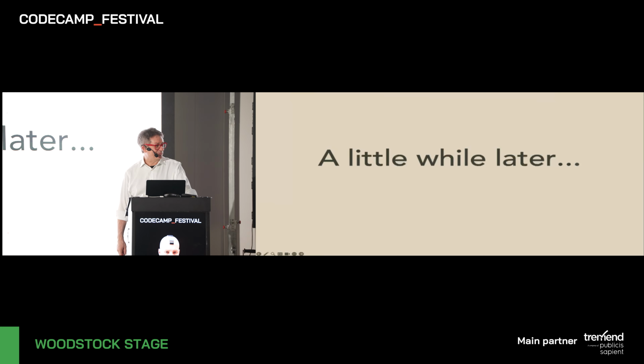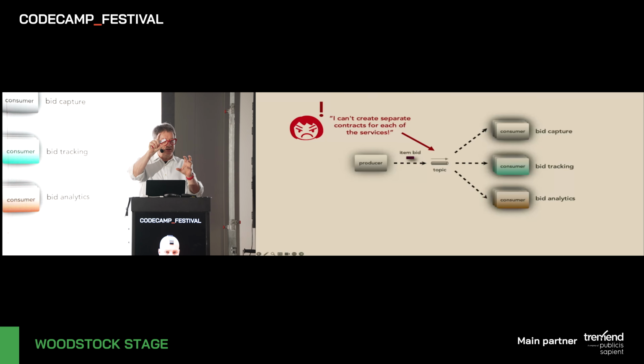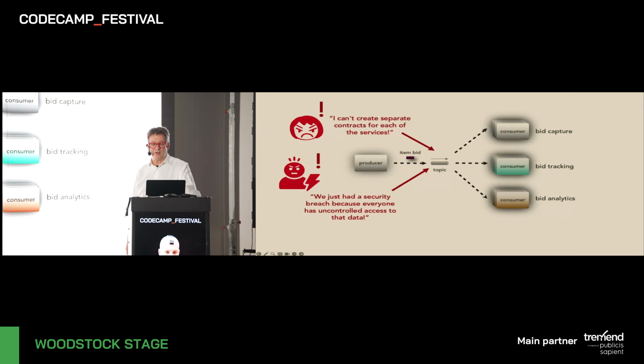And then the narrator's voice comes in and says, meanwhile, a little while later at this organization, oh, wait a minute, I can't create separate contracts for each one of these services. And guess what? We have stamp coupling all over the place here, because now I'm sending these big contracts and people are snipping little parts out of it, and now it's getting brittle. That's a real headache. And oh, we just had a security breach because everybody can see every bit of what's in that contract, and some of them shouldn't be able to see it. There are laws about this sort of stuff, GDPR, and there are HIPAA laws in the US about information that should not be pieced together. And if you're sending around these giant contracts, it's easy to fall into that trap.